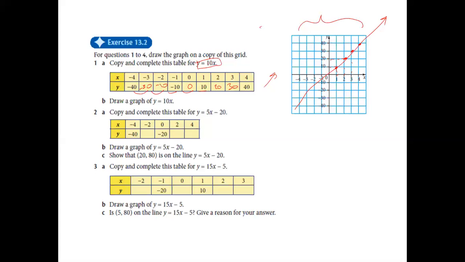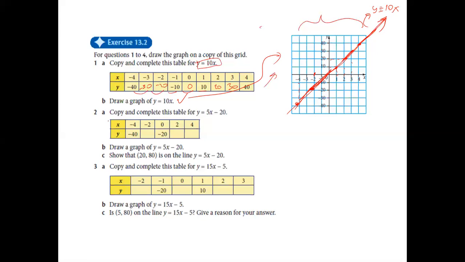So on the negatives, you will check it, no problem. If you put minus 2 as x, here is our x, minus 2, you will get minus 20, it's here approximately. Of course, you will use the ruler. And minus 4 gives minus 40. If you look carefully, it's again our straight line. Okay, so of course, write down the equation of this graph. What was the equation? y is equal to positive 10x. And draw a graph of y is equal to 10x. We have drawn it already. Okay, we'll check it again.